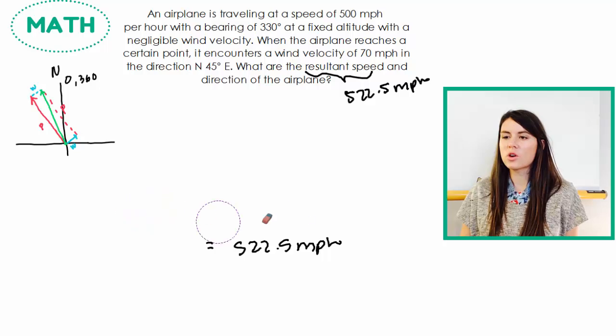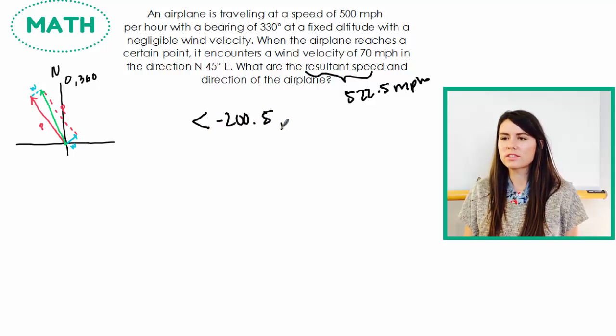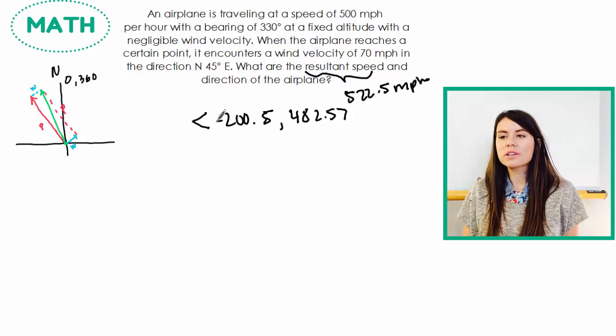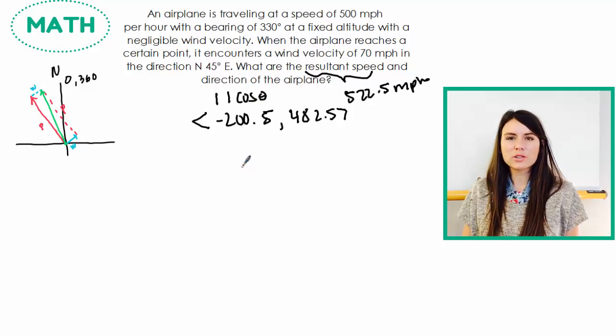How do we figure out then what's the angle that I'm traveling at? So my recommendation, we're going to need this first part of my resultant vector. So this is my resultant vector. And I'm going to try and figure out what angle I'm traveling at. So I always solve with cosine, because remember this portion right here represents the magnitude of my vector times cosine theta.